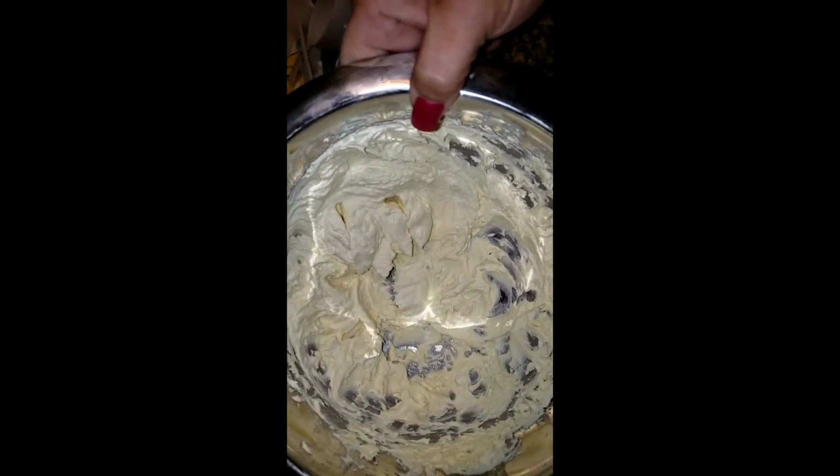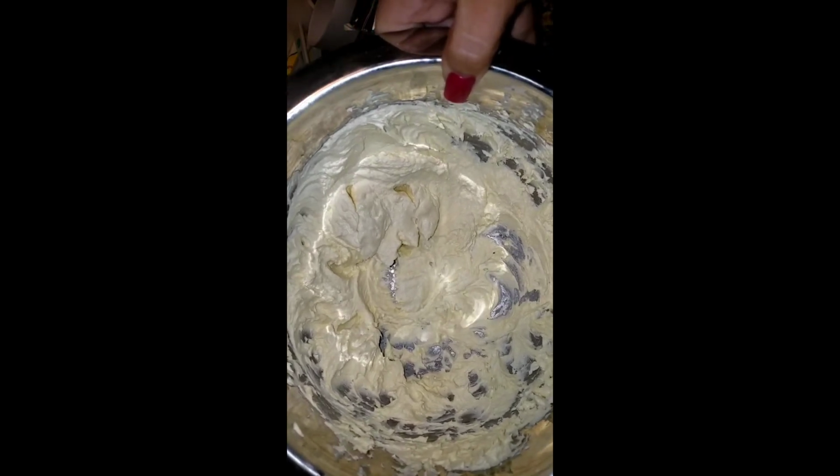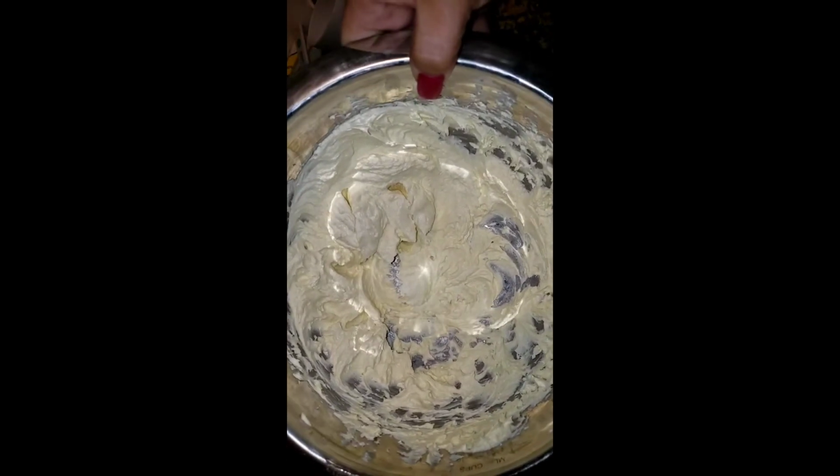Do not rush this process. This is what's going to make it light and fluffy. And I promise you, oh, so gooey. And you will love it. If you love cinnamon buns, you will love these. I promise you, you will.